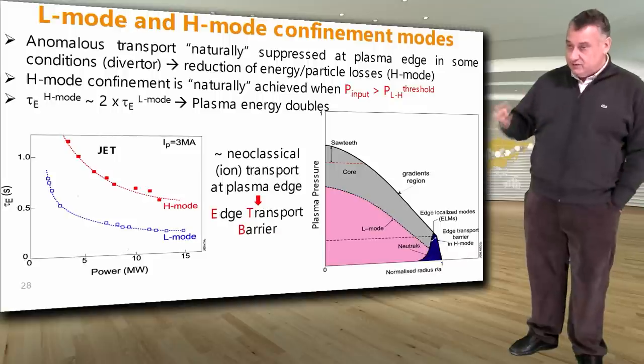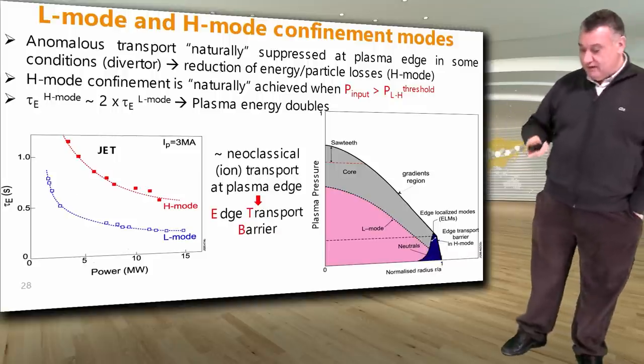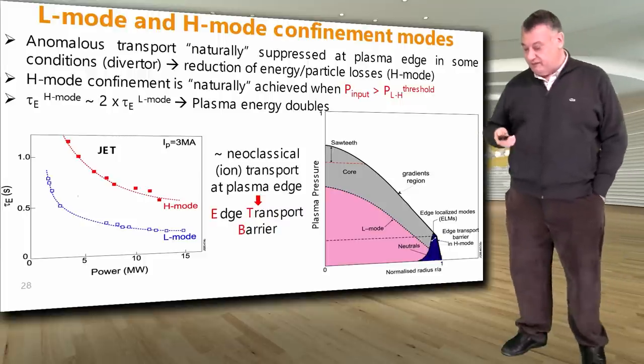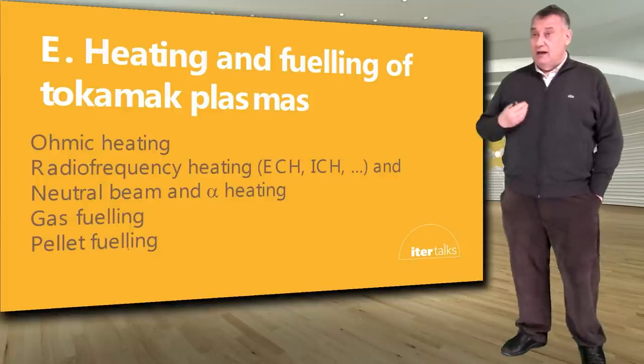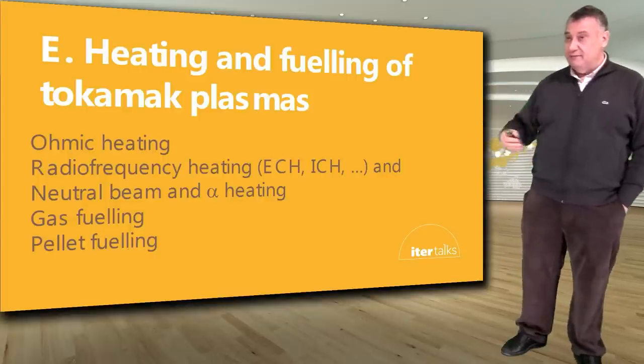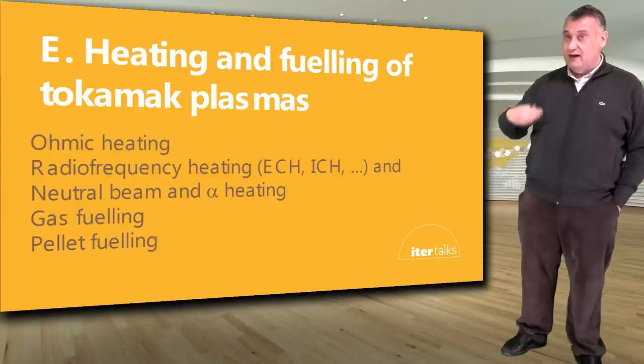And these actually lead to specific instabilities, which are called ELMs, that we also have to control in ITER, as we'll be describing in a follow-up presentation. Now, we have been talking about getting the plasmas to high temperature so that they can actually produce fusion power, and high density in ITER. How do we do this?